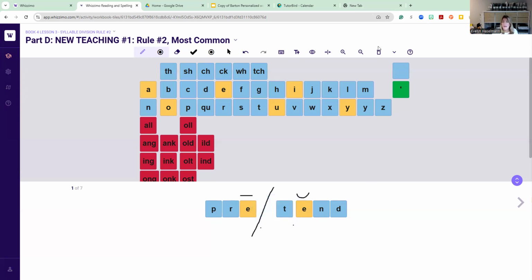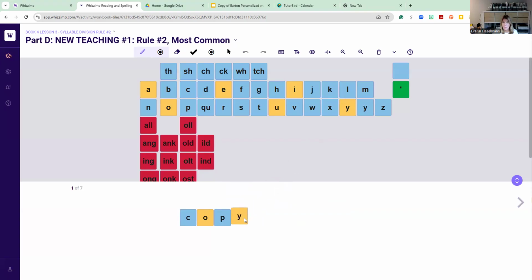And we can see that just for your demonstration in a word like copy, okay? So students would divide it the most common way. Again, this works about 70% of the time, and this is review, okay? Push it to the back. We come up with a word like copy, not the word that we wanted, okay? So we've got to move the P to the other side. And now the word says copy because you've closed this off.